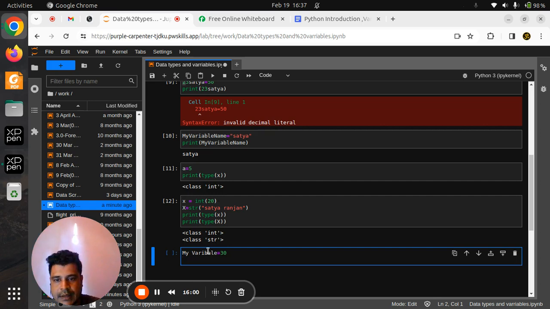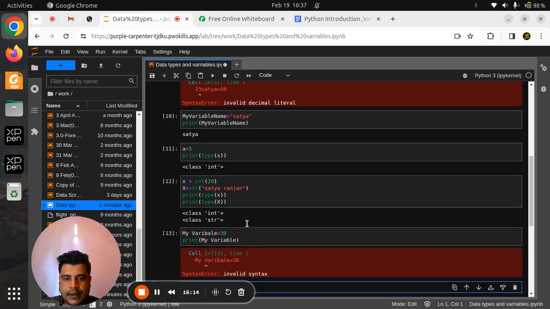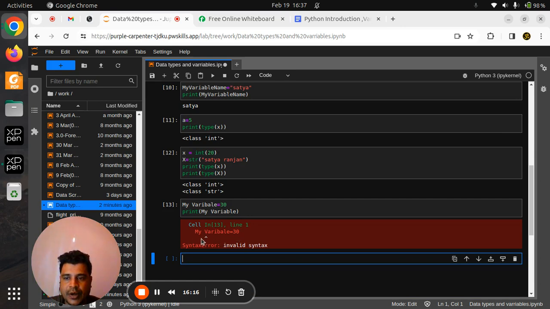This is the one. And then I will try to print my variable. It will throw an error, because my variable is not allowed. You cannot use a space in between the name of the variable. So this is the first mistake. You can have an error. So here I'm getting an error. This is not allowed.